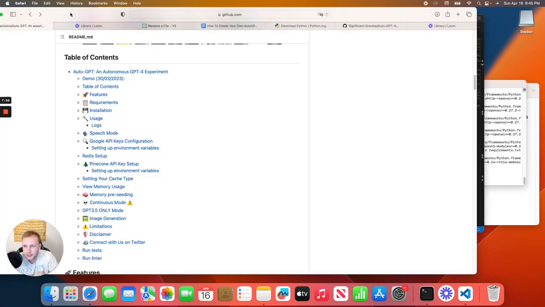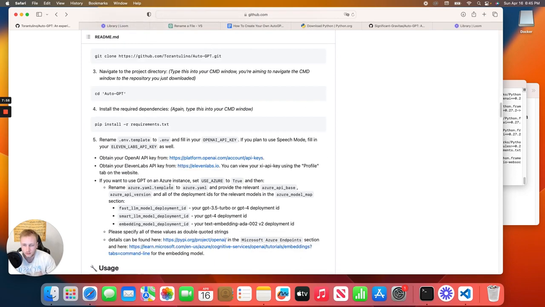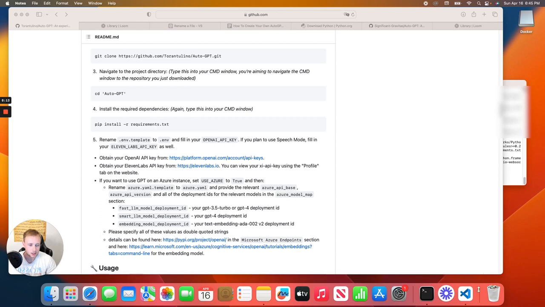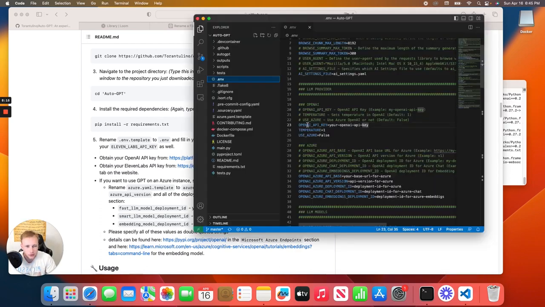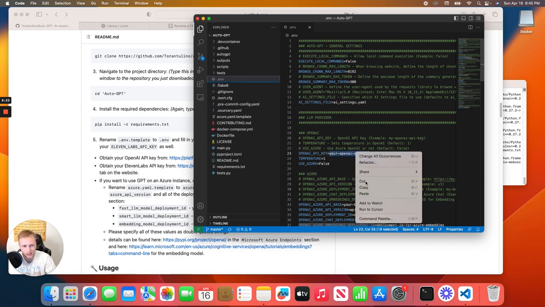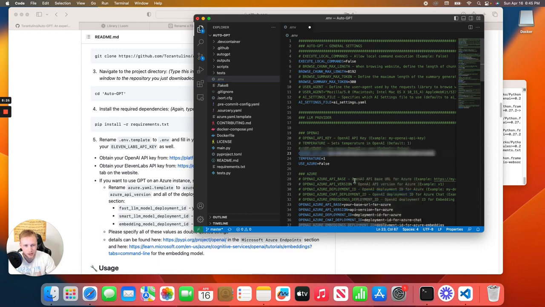All right, now I'm going to go back to these instructions. So we removed the template part from .env, and now we just need to fill it in with our OpenAI API key. That is what we copied onto this notes doc. So let me just copy that. I'm going to go back to VS Studio, and if you guys can see here, on line 23 it says OpenAI API key, your OpenAI API key, and then I'm just going to paste it there.